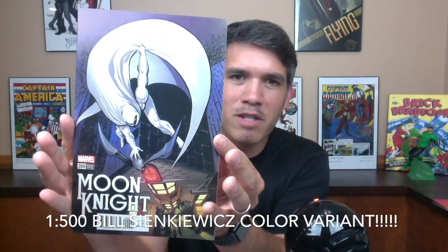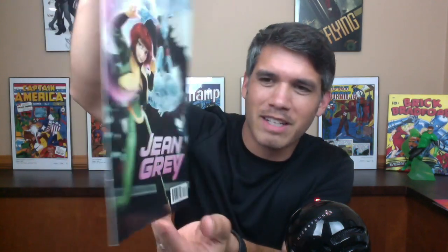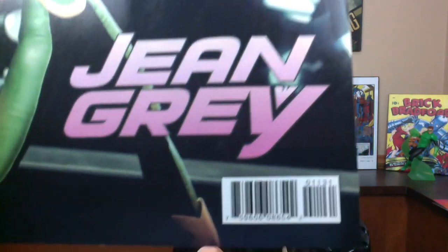This is the first High Republic pack. This one is Moon Knight 200 variant — very nice variant, very nice condition. I also see an X-Men Red number one — just the back, so I have no idea. It's got what almost looks like Claymation or robot chicken style art — Jean Grey. And then you've got your Star Wars High Republic.